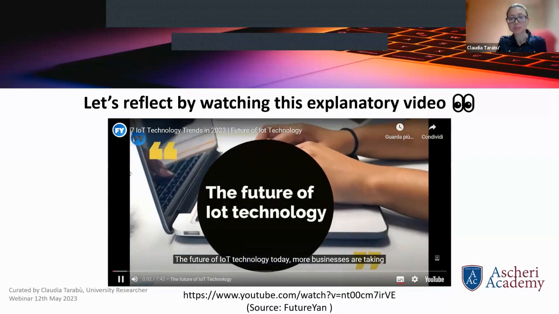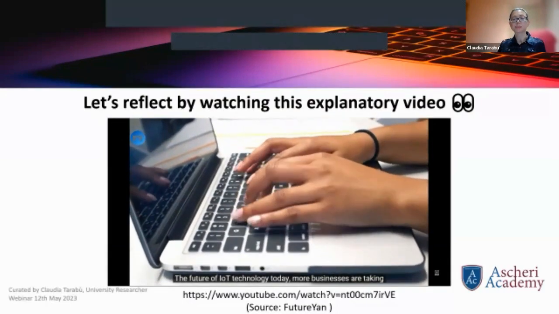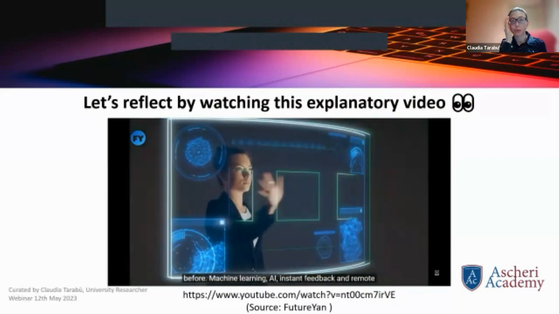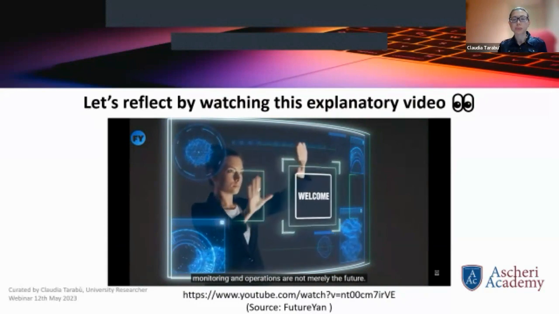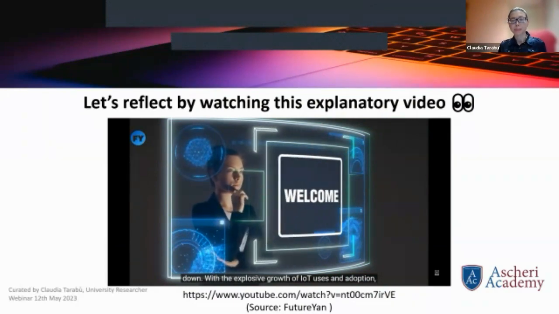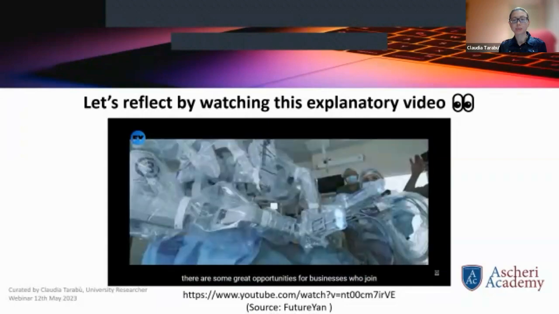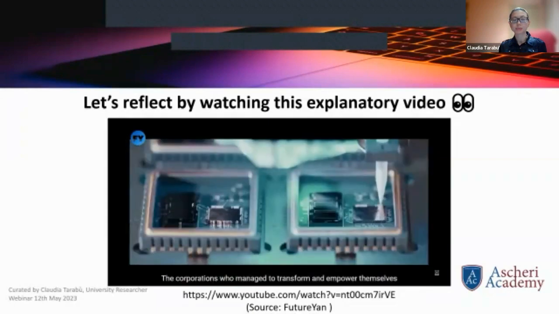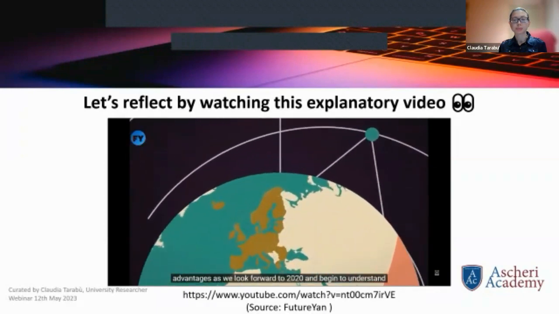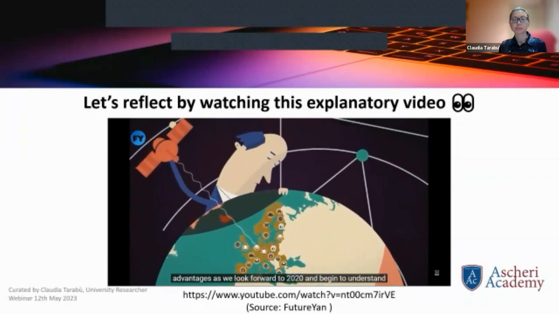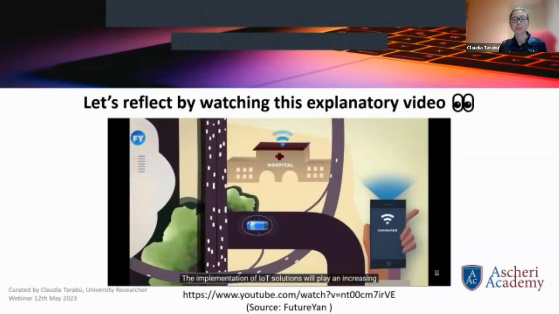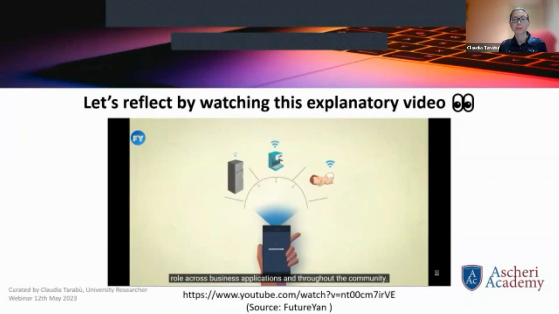The future of IoT technology. Today, more businesses are taking advantage of and acknowledging the benefits of IoT than ever before. Machine learning, AI, instant feedback and remote monitoring and operations are not merely the future, they're already here, and they're showing no signs of slowing down. With the explosive growth of IoT uses and adoption, there are some great opportunities for businesses who joined the IoT revolution early. The corporations who manage to transform and empower themselves through the benefits of IoT could create undeniable competitive advantages. As we look forward to 2020 and begin to understand the impact 5G will have across all industries, the implementation of IoT solutions will play an increasing role across business applications and throughout the community.